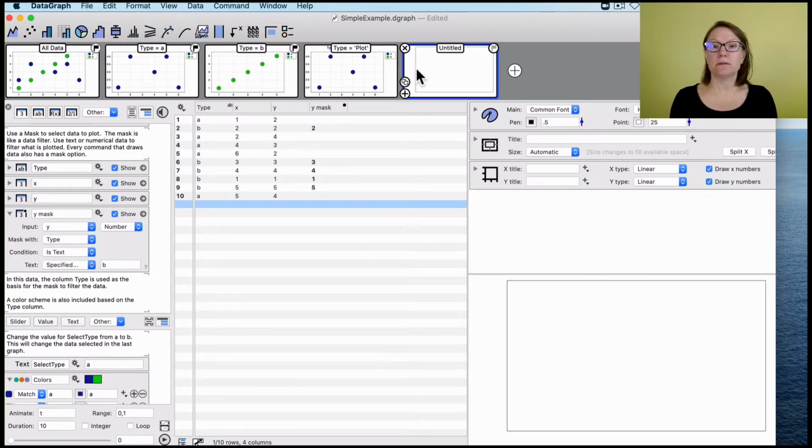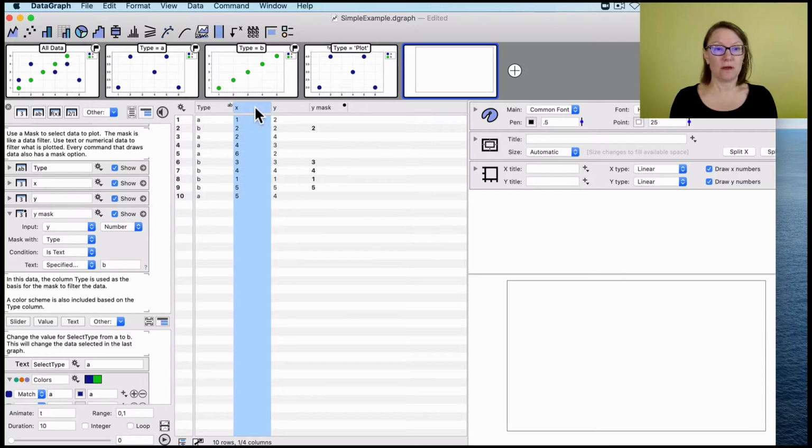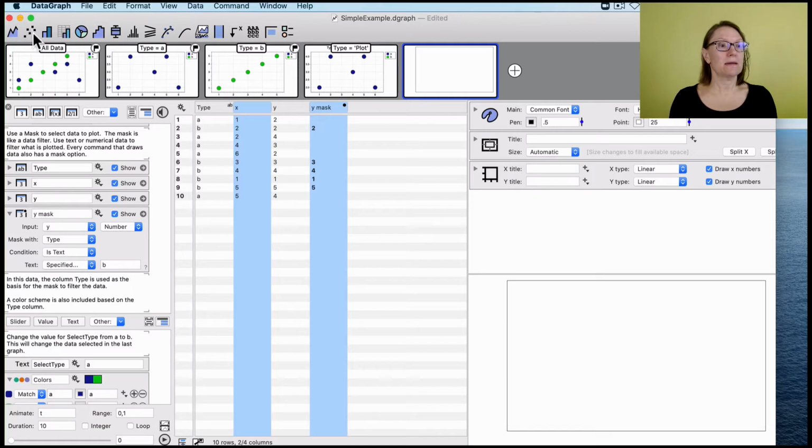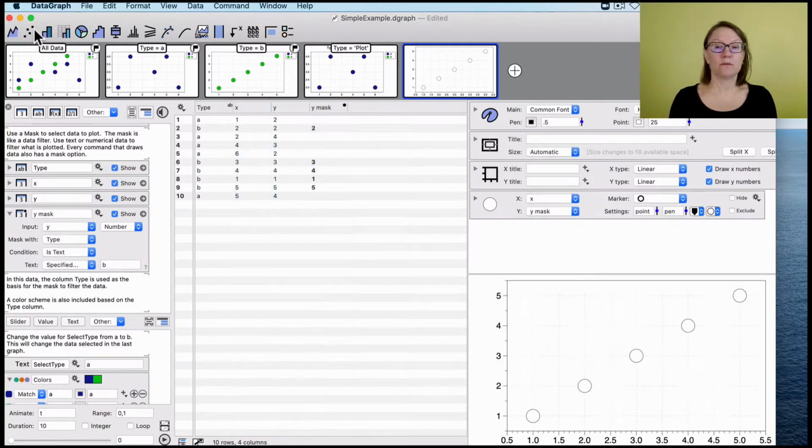And if I use this now in a graphic where I'm going to plot X versus Y mask, plot these points, then you can see how I am only plotting those values. So what DataGraph will do by default is ignore anywhere where you have a blank value within a row.